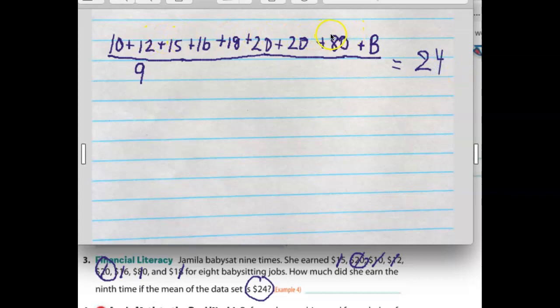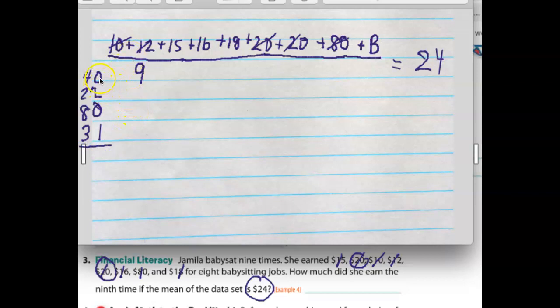Okay, the first thing I'm going to do is I'm going to consolidate all this data. Consolidate is a very fancy word. 20 plus 20 is 40, so I'm going to write 40 over here. And then 10 plus 12, that's 22. I'm combining these just to make it easier to add together. 80 will go by itself. It's big enough by itself. And then we have 15 plus 16. 15 plus 15 is 30, plus 1, that's going to be 31. Okay, so this is a much easier problem to add together.